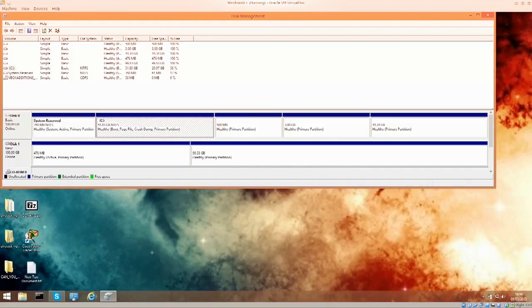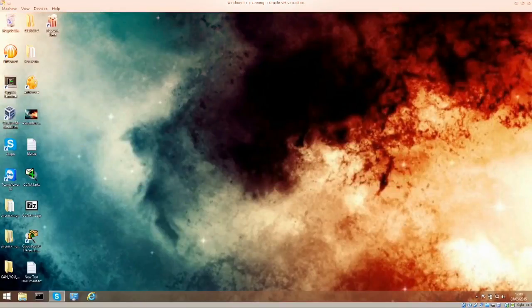Anyway, while I was here, I figured I might as well show you that, although not particularly relevant for the course, but a bit of extra information is always handy. Anyway, I just want to show you that these two partitions are in fact in existence. They are very much there, but Windows doesn't have a clue as to what they actually are. So just go ahead and close this.